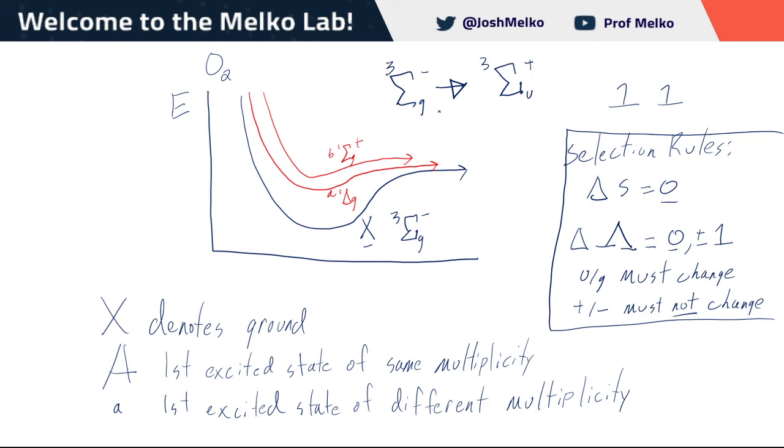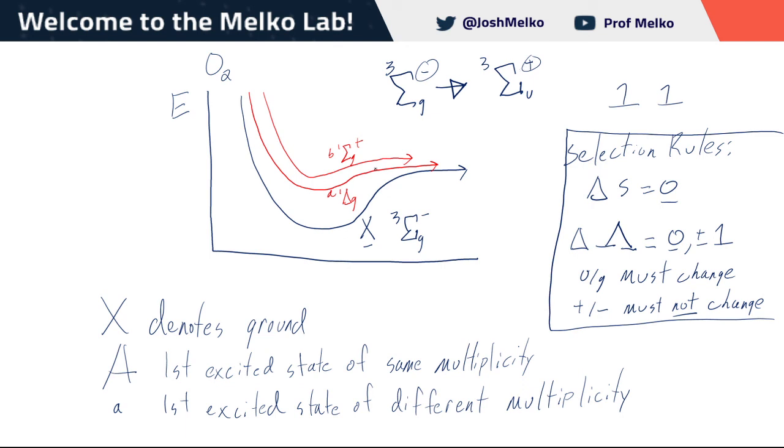Well, this won't obey selection rules. So I guess you wouldn't have, oh, well, you can still have this transition, right? So imagine I wanted to think about this transition. The spin doesn't change, the lambda doesn't change, gerade to ungerade does change, but this would violate the plus minus staying the same. Okay, so this would be a forbidden type of transition. It might still be possible, but it would be forbidden in that case. Okay, so the selection rules, remember, are telling us what's most likely to happen, what's favored, not necessarily what will or won't happen, just what's much more likely. So this would be forbidden, and it'd be forbidden because the plus and minus changes.